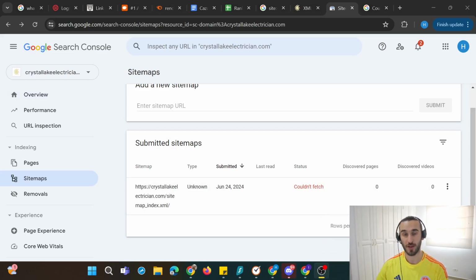Apparently it is normal that it shows up like that, and Google should still be able to receive the sitemap and get these pages indexed within the next few days to upwards of a couple of weeks. Up to 2 weeks is what the sentiment of most people are saying it takes for this. So I can let you guys know in the description below how long it took this specific website to get indexed after submitting the sitemap.